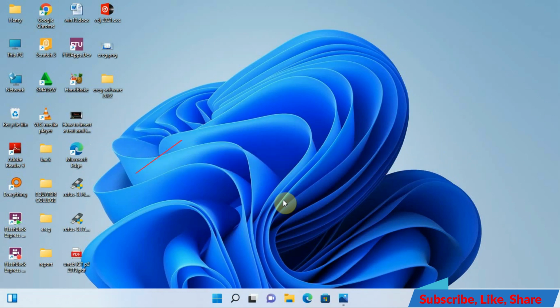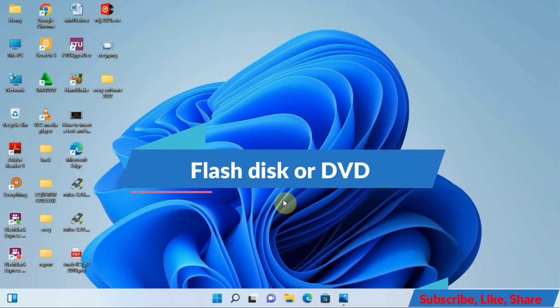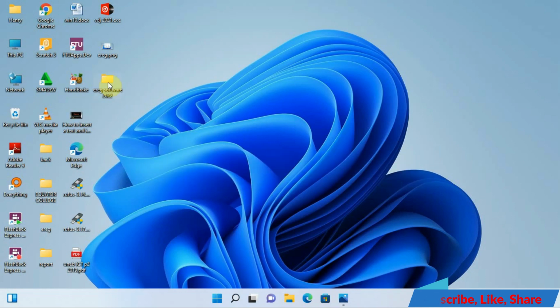So what you have to know first is that you have to be having the software with you. It doesn't matter on any media you're having the software. For example, it can be a flash disk or it can be a DVD. For our case, we already copied the software onto our desktop, and it's the one that we are going to be using. But before we start the session, we also want to cater for those people who are having the DVD. We take them through how they are going to be able to access the software from the DVD.